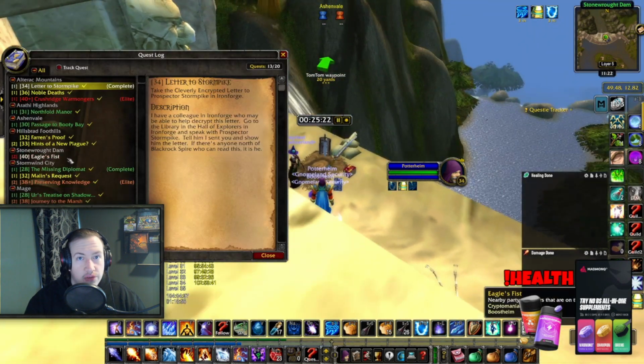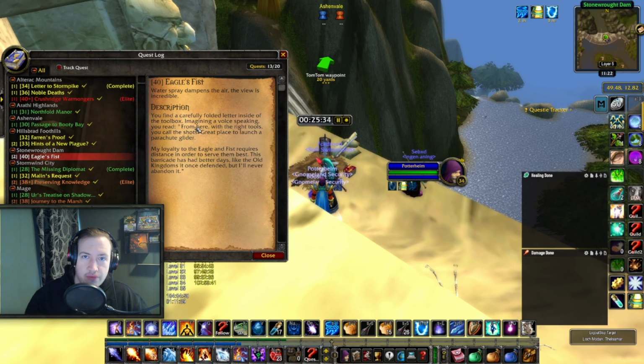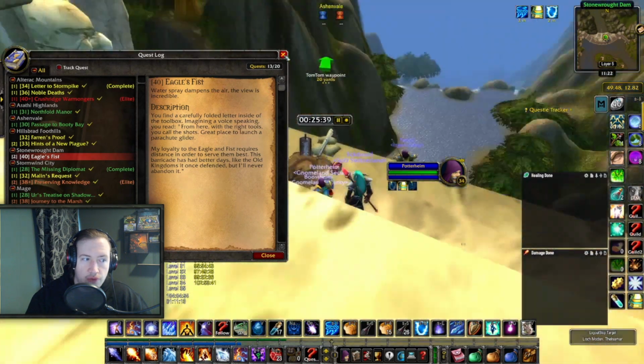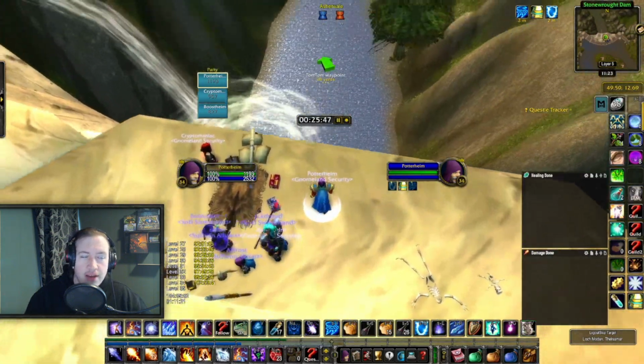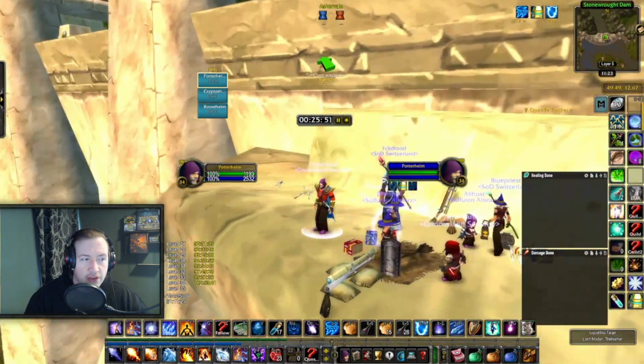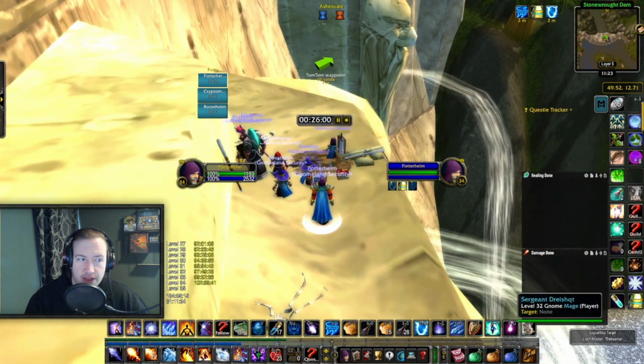After this, you can either jump down. If you are going to jump down, be a little bit careful because you can actually not land in the water here, so be very careful. If you're a mage, definitely use slow fall, but if you're any other class, you can just hearthstone, because next up, it's going to be Hillsbrad Foothills. So if you have hearthstone ready at this point, use hearthstone. If you have teleport, use teleport.